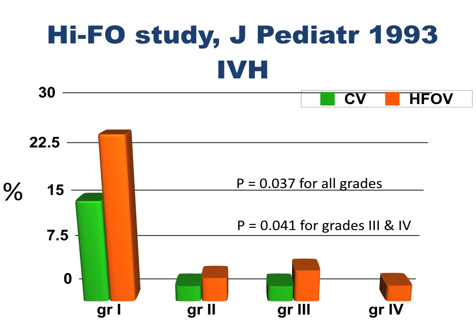Other studies, things that weren't necessarily emphasized: the HIFO trial, which was rescue use of high frequency, among other things looked at intraventricular hemorrhage. High frequency worked in that study, and there were some improved outcomes. But kind of buried in the report was that there was a little bit more intraventricular hemorrhage in the high-frequency group. Most of it was not severe IVH, but even here, where the scale is compressed, if you look at it, there was a difference that was statistically significant.